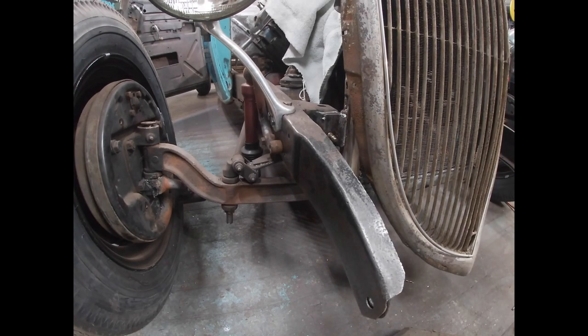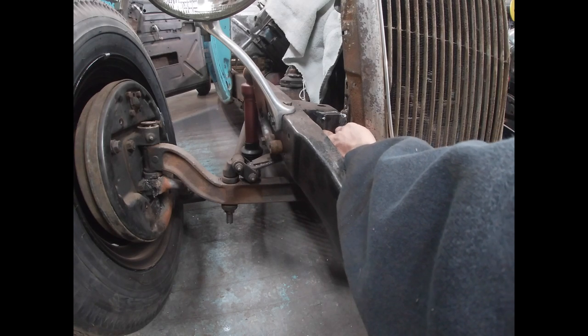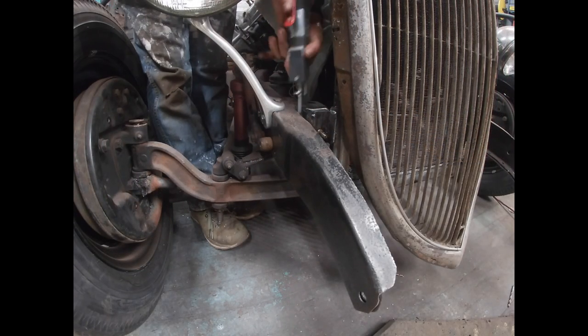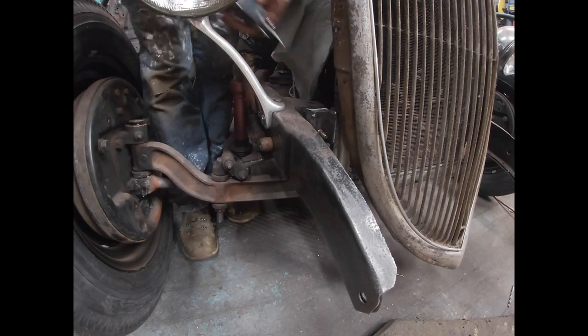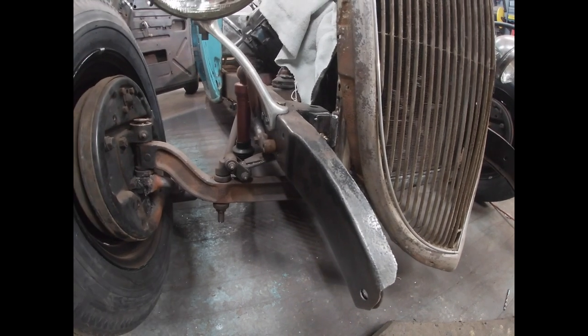All right, so I'm gonna get my zip wheel and see what I can get in here to cut these with. I don't know if I can get anything in there, but I'm gonna try to figure something out. Threw a new blade in it. Let's see if that helps. I know the weld's pretty hard, so we'll see. If I can cut through the top weld, I might be able to just break off the bottom weld if I can't get it.